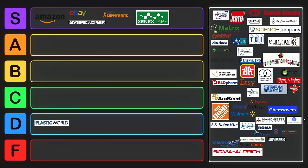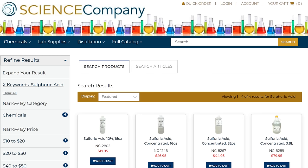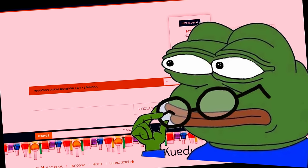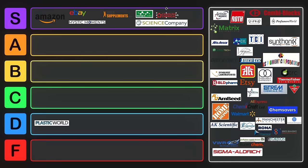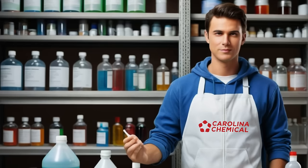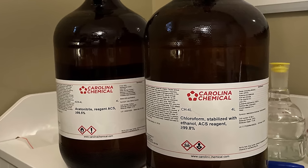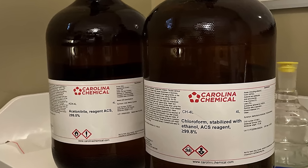These ones are pretty good, but they still don't quite meet all of my solvent needs. Another company which will just sell you some random stuff like sulfuric acid as well as acetic anhydride is Science Company. Carolina Chemical is another pretty good one which will ship to PO boxes — they've got all sorts of different chemicals available such as dichloromethane, acetonitrile, and diethyl ether, but they won't ship diethyl ether to Canada.